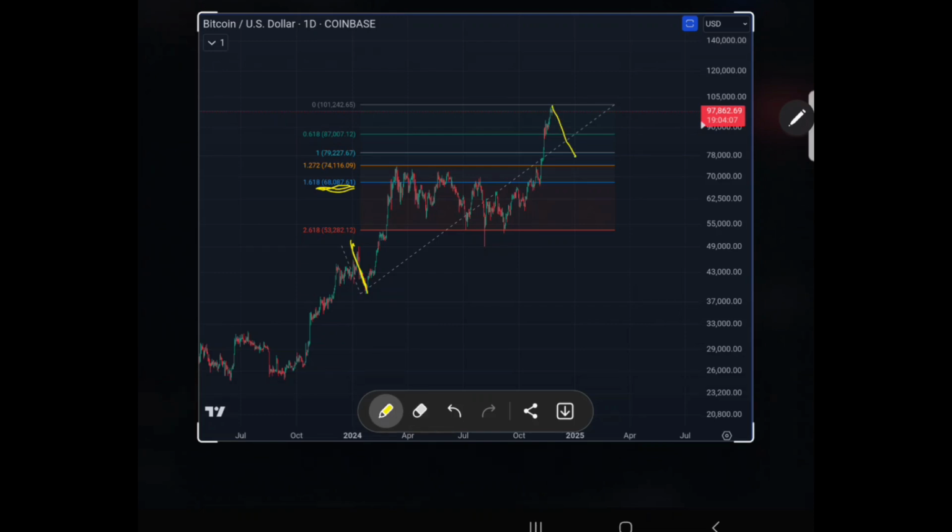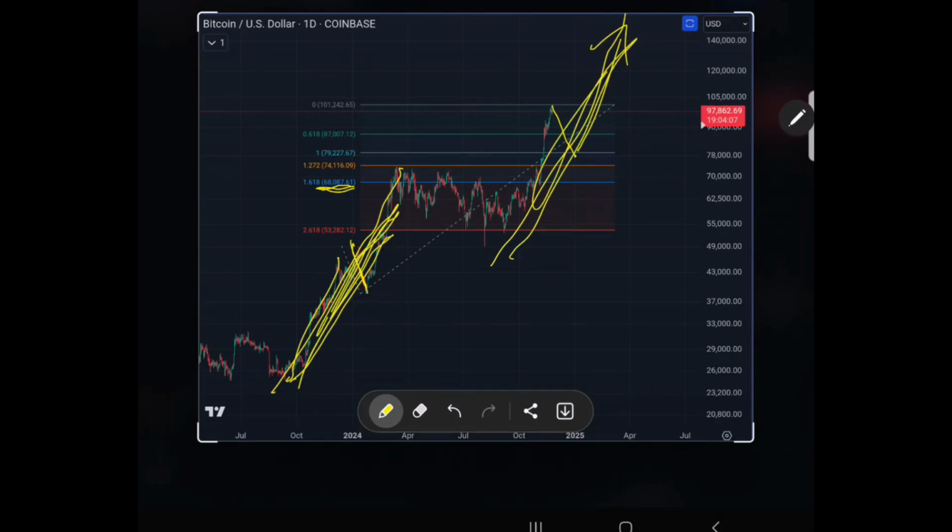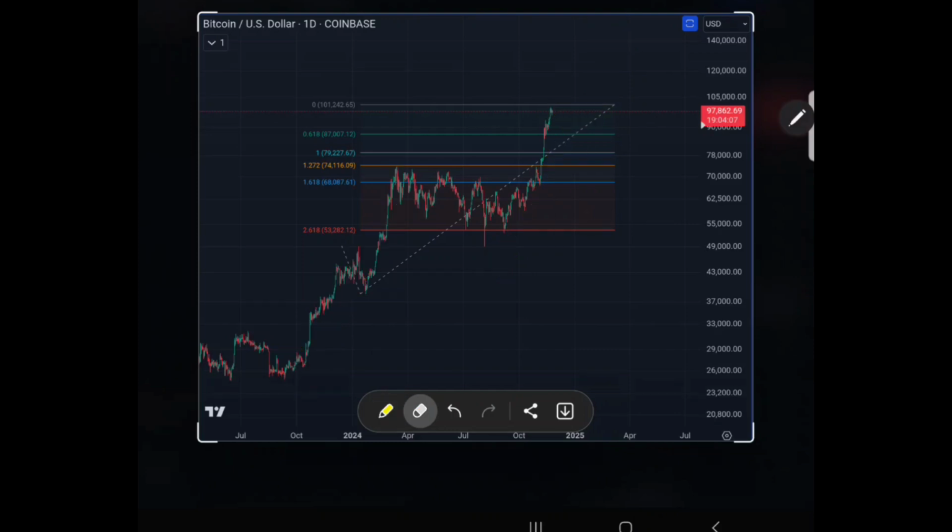That may be the move before you repeat this leg, targeting 170,000. That would just be a 1-to-1 measurement of this entire leg for that entire leg up, and you'd be there by probably February. This rally took 180 days. This one, I'd expect it to take a similar amount of time. So what is that, 180 days? 5 months total. So 5 months starting here in September. It's about right. So those would match.